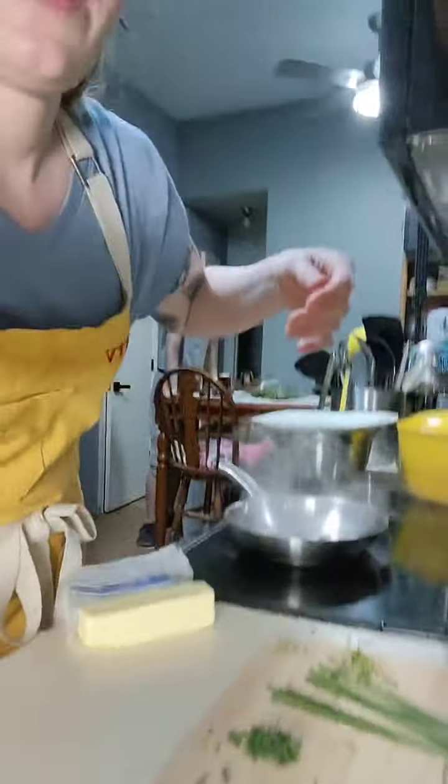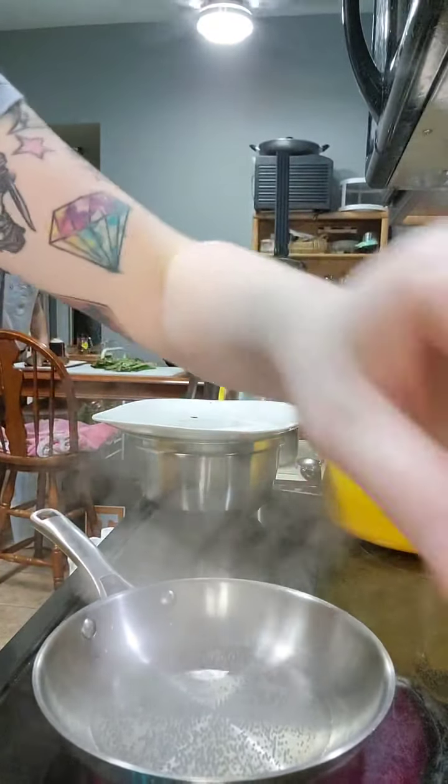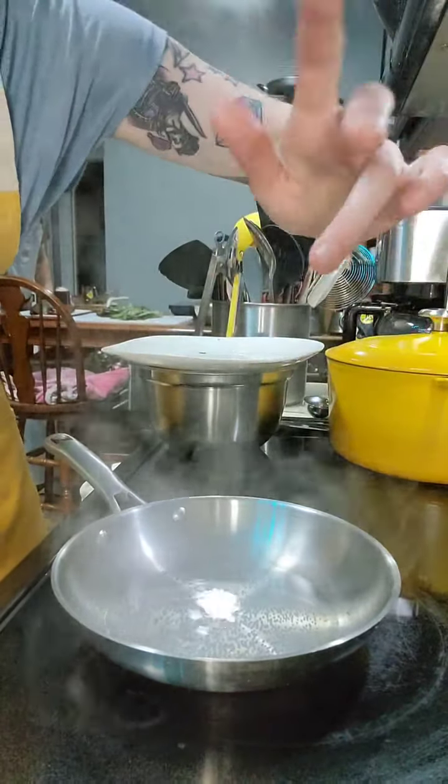Baby corn. So we have this at a simmer now. We see that it's simmering. What temperature does water simmer at? About 2.